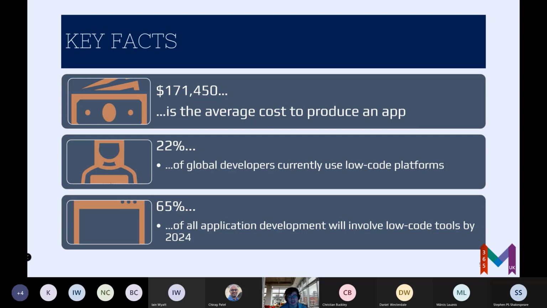And typically what we find is that by the end of 2024, which is only just 2 years away, we're going to see a massive move towards using these low-code tools as our primary application development platforms. So what does this mean for our traditional developers? Is it time to just retire? Are we on the scrap heap? Well, maybe not. Maybe there's ways in which we can meet this challenge head on.